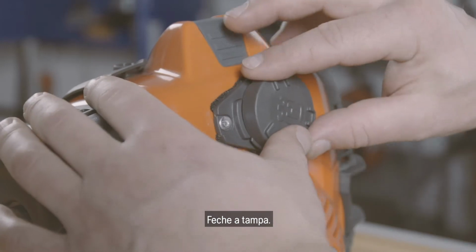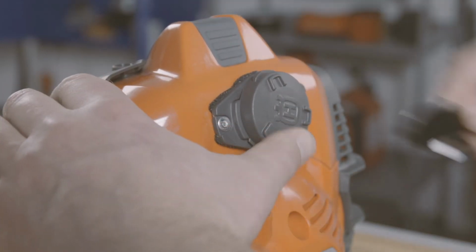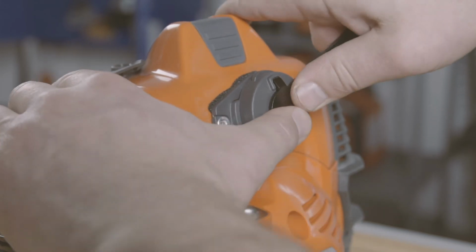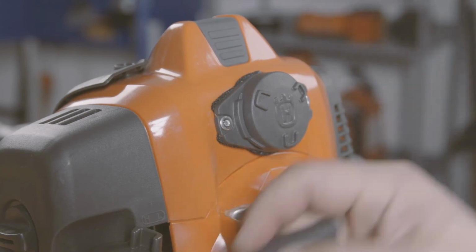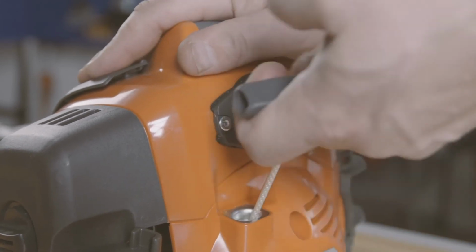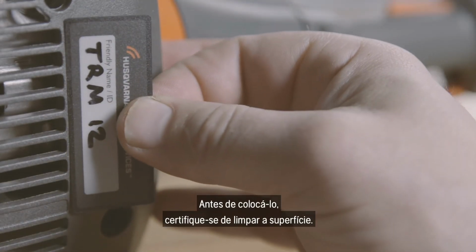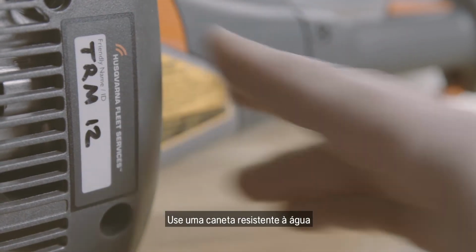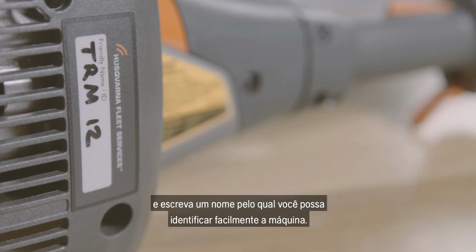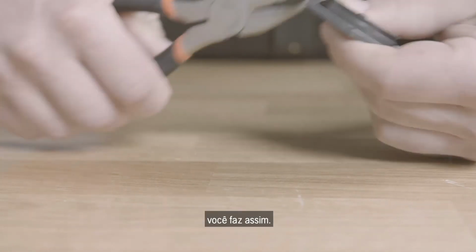And close the lid. Remember the sticker. Before you put it on, make sure to clean the surface. Use a water-resistant pen and write a name by which you can easily identify the machine. When you mount the sensor using the holes on the inside, you do it like this.